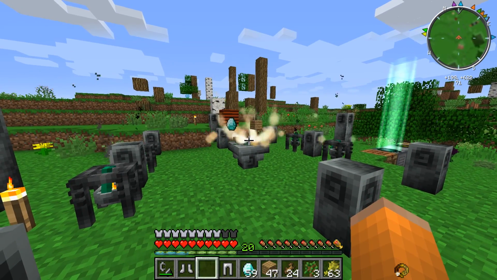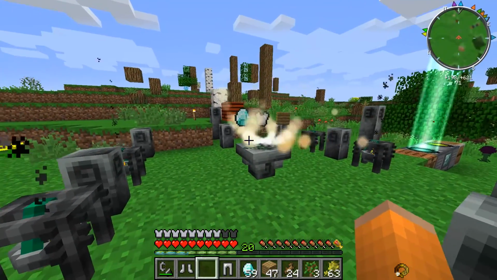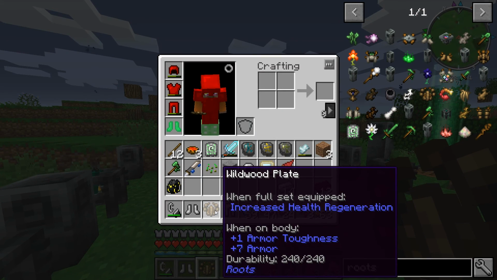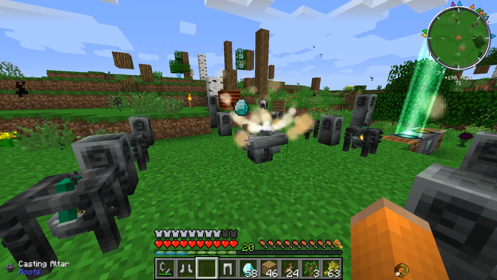Yay, I'm so excited for this. I've not even tested this out yet, so this is going to be completely new for me. Increased health regeneration when equipped. +1 armor toughness and +7 armor. Awesome, I'm going to finish making the rest of these and we'll see what they do. Hopefully we can finish all these before the incense all burns up.